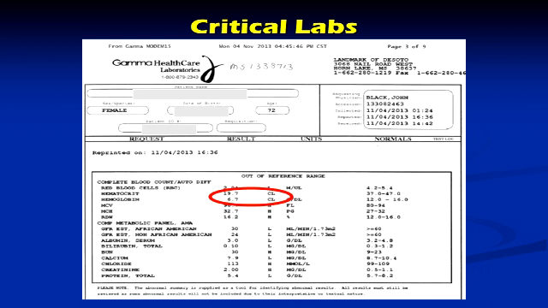This is an example of an actual lab report on an actual transport that was performed in our Mississippi operation. If you'll notice, the hematocrit is 19.7. It does indicate CL right next to it, and the normal range for hematocrit for this patient is 37 to 47. The hemoglobin is 6.7, again indicated as CL. The normal range should be 12 to 16.